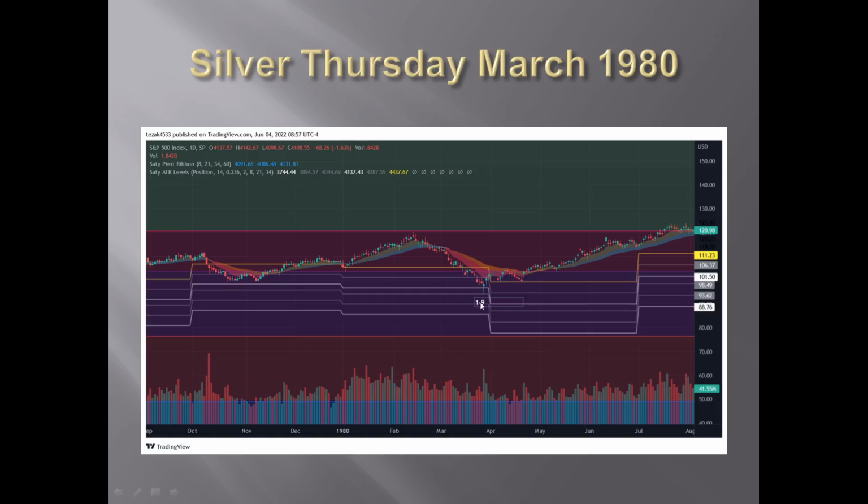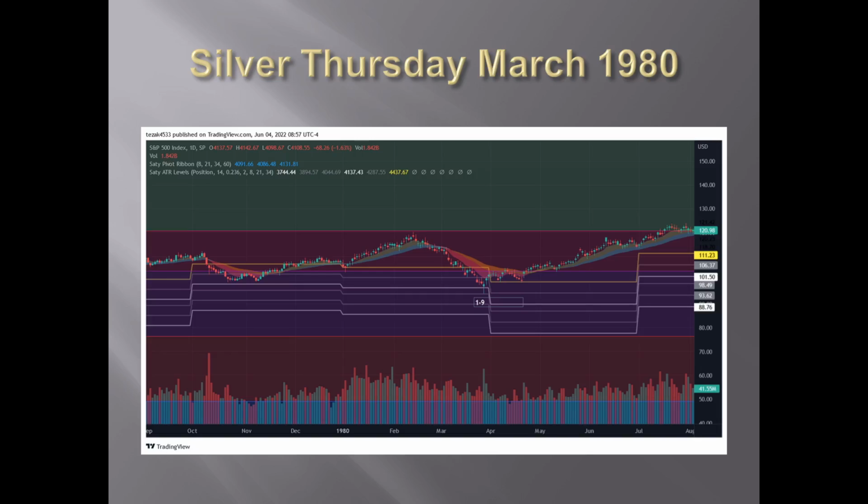Silver Thursday, March 1980. This was kind of funny. A couple brothers tried to corner the silver market. They at one point owned a third of the silver available on the market, but then it drove the price of silver up so much that people started flooding the market with all their silver. It caused the price of silver to collapse. These guys got margin called, and that caused this whole event because they had to sell a bunch of their equities and stocks. These guys were billionaires, and they ended up declaring bankruptcy.